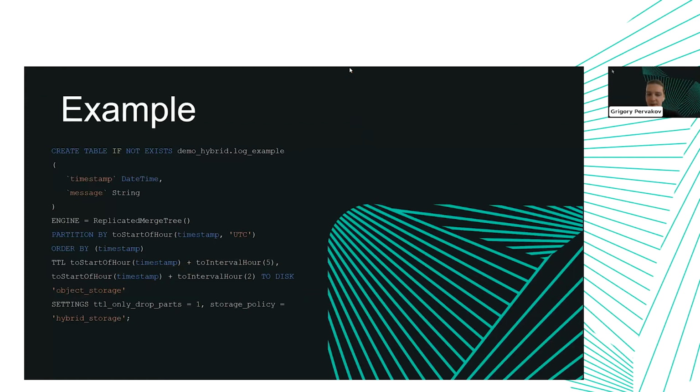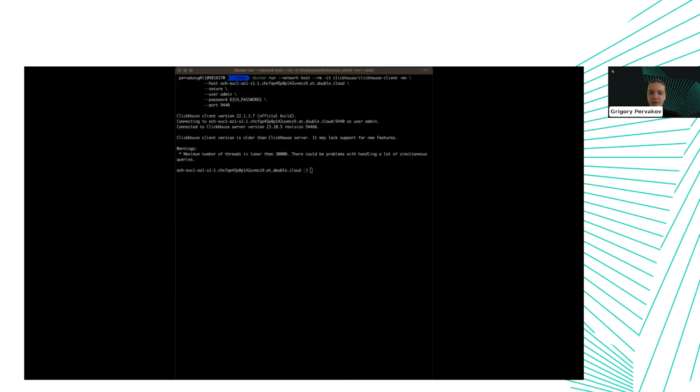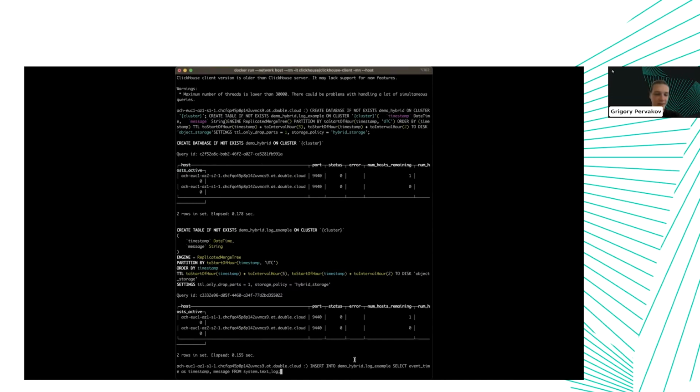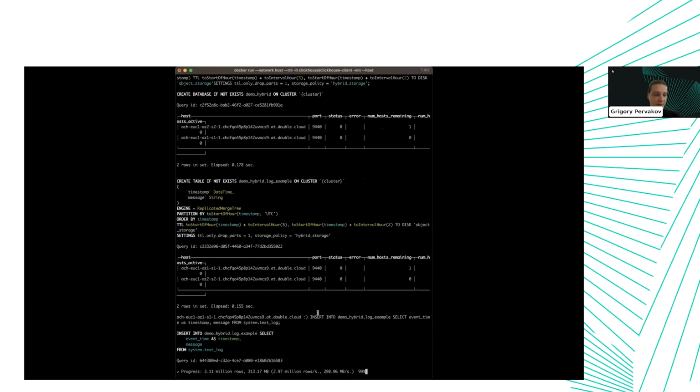I pre-created a small DoubleCloud ClickHouse cluster. Let's use that. Let's create the same table as on the slide. I just added the ON CLUSTER clause to avoid replicated merge tree arguments. Then we can ingest some sample data from the ClickHouse text log.